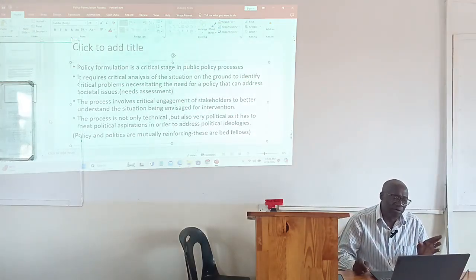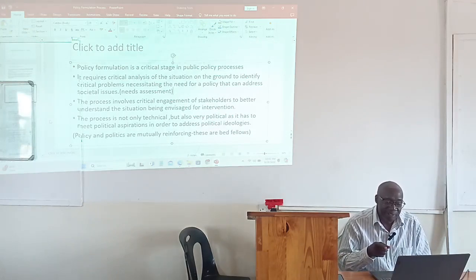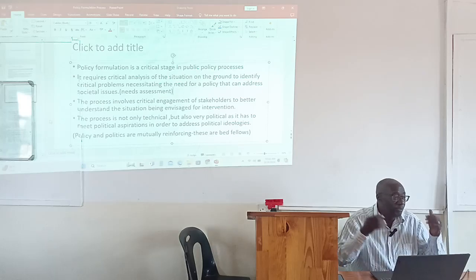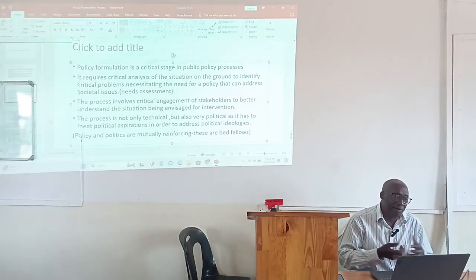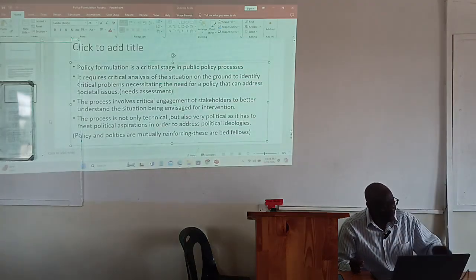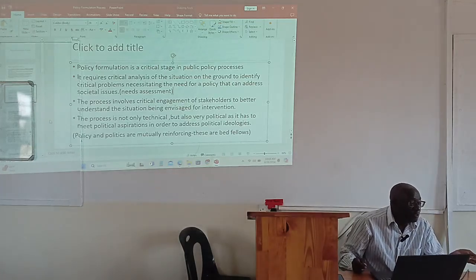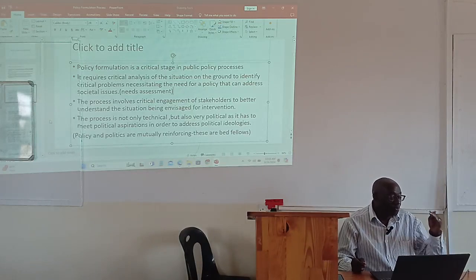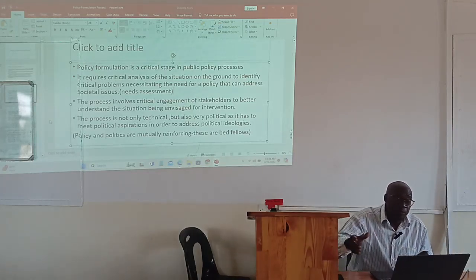So, yes, on the flip side of policy formulation, here I said policies are not only technical, right? But they're also very, very political, you remember, right? As they have to meet the politicians' aspirations. So every policy which comes in, the government in place, or government in control at that particular time, we look at it. Will this policy benefit us, right? Will this policy help us and our people? Will this policy give us support from the people?